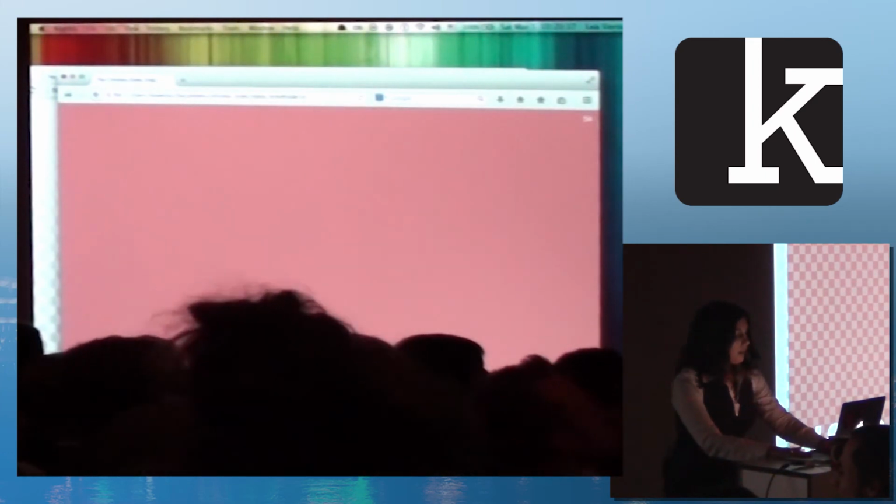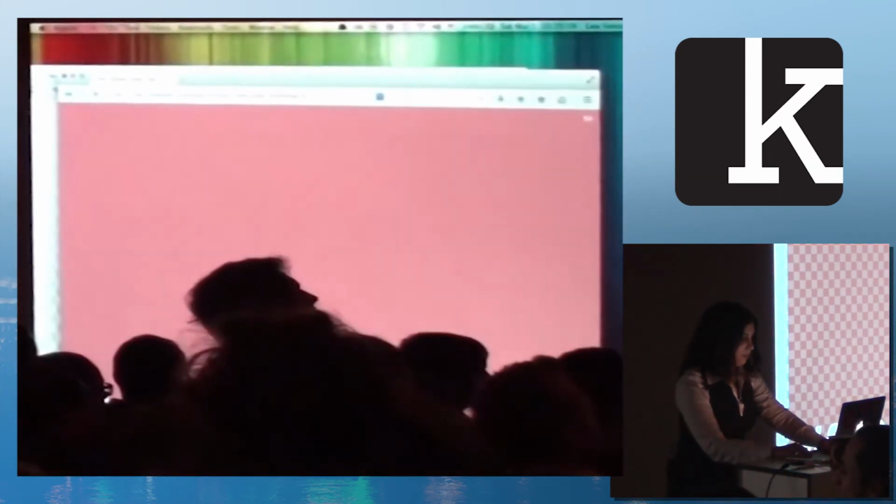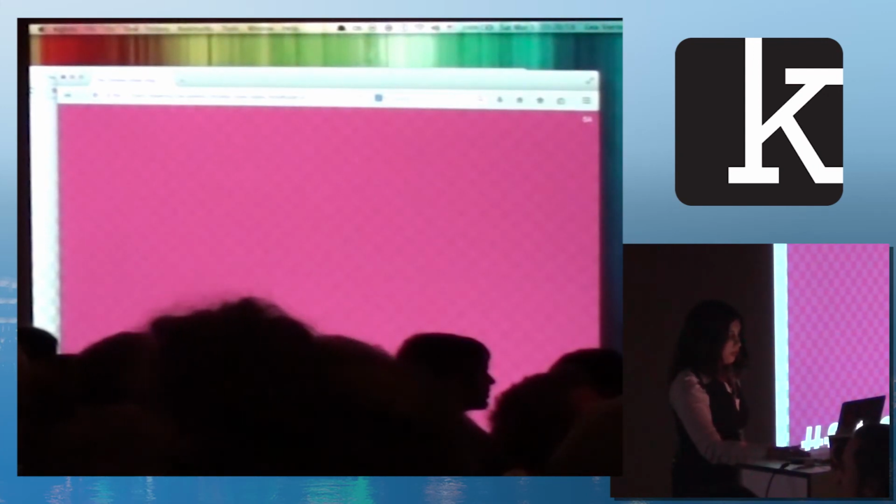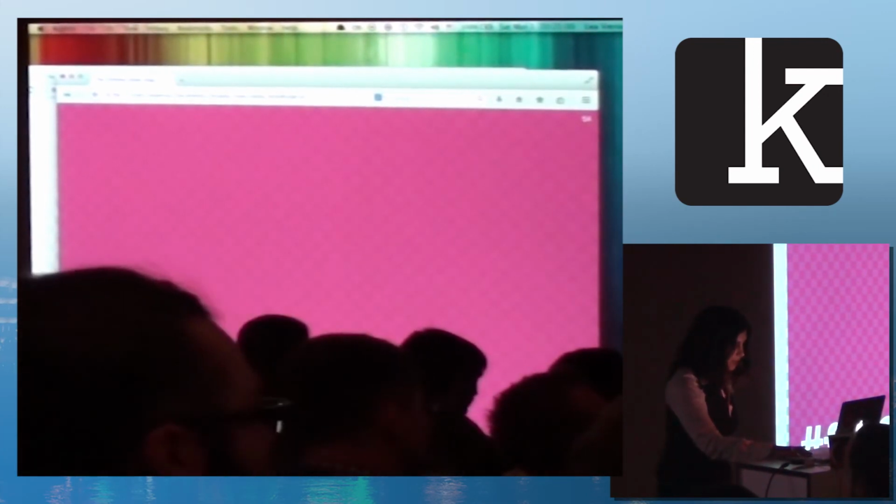We will also get 4-digit hex codes in CSS level 4, which are the same as 3-digit ones plus alpha, and 8-digit ones, which are exactly the same as 6-digit ones plus alpha. So this is the opaque color, this is with alpha. So you don't have to convert your hex colors anymore to make them transparent.